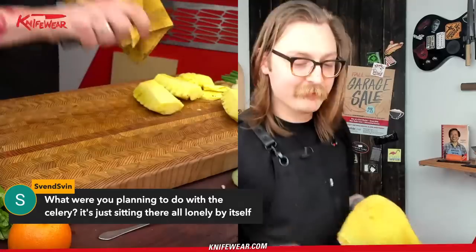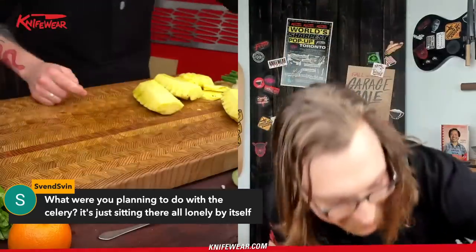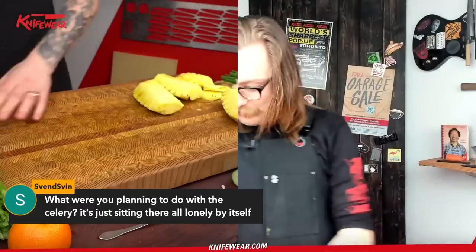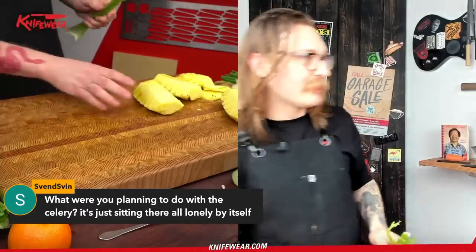Sven is asking, what were you planning to do with the celery? It's just sitting there all lonely by itself. That's funny. I cut a piece of celery, Sven. Did you? I think. Yeah, there's some in the bottom of that container. Yeah. I will show you my super neat stir-fry trick.